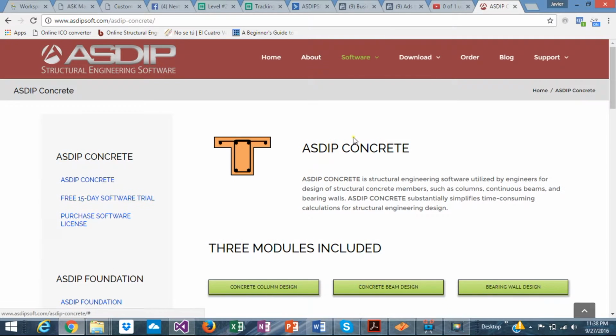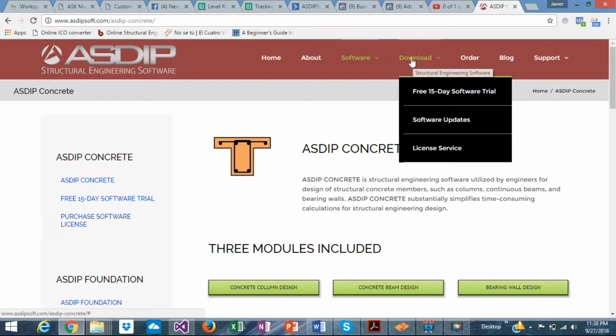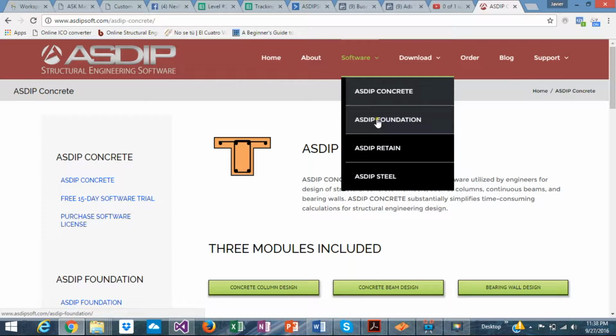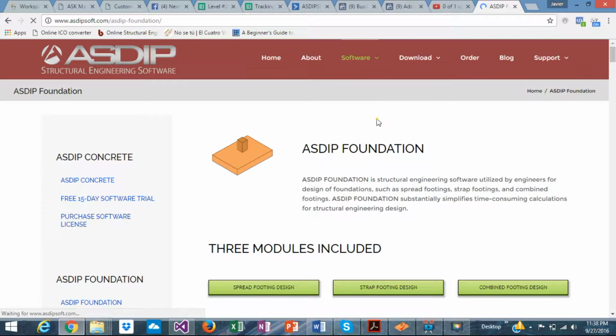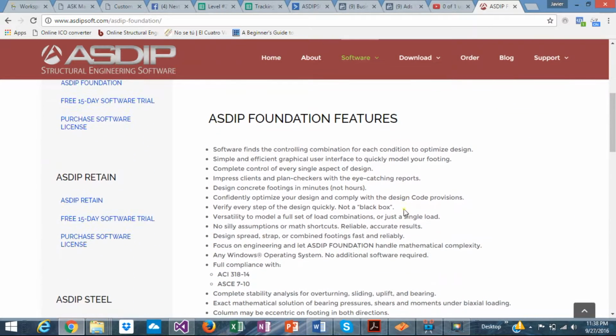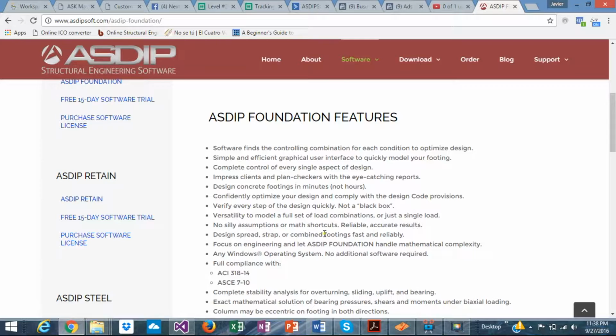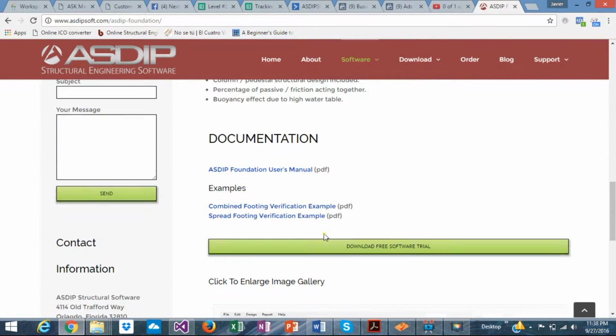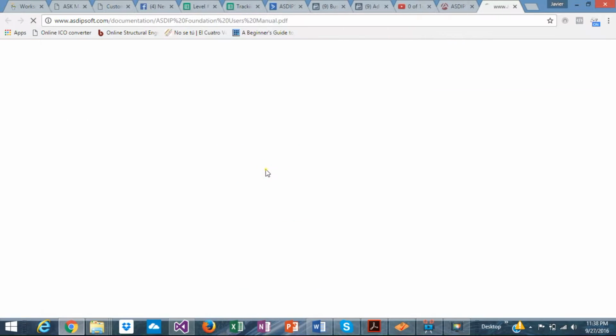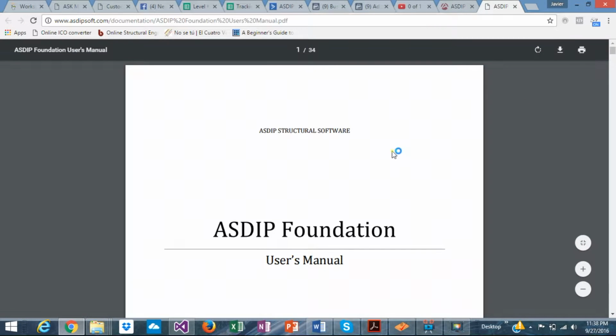If you are, for example, using ASDIP Foundation, just go on the website to ASDIP Foundation. You have all the benefits and features there, and at the bottom there's a documentation, the user's manual for ASDIP Foundation as well.